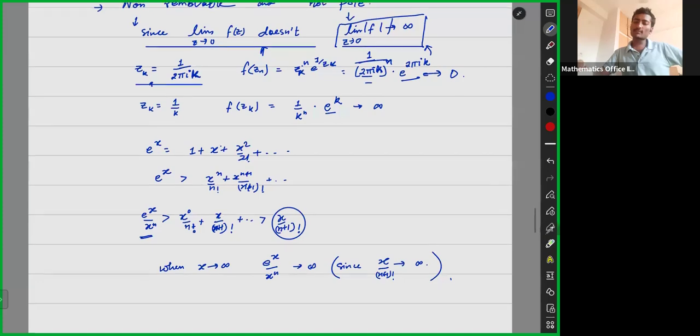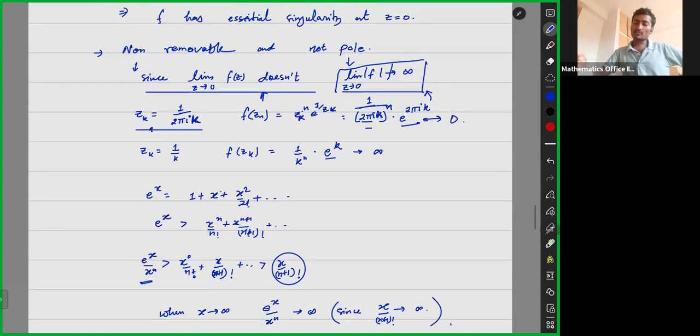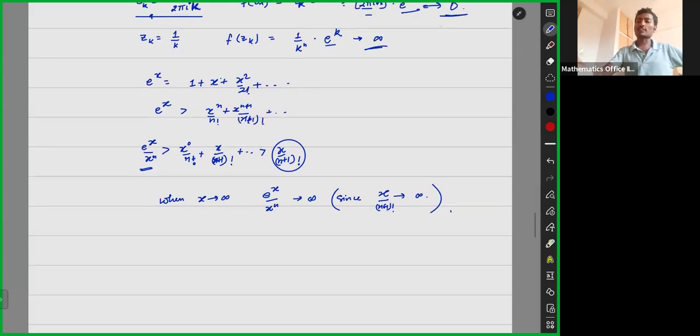So we got two sequences where both are going to 0, but their images are such that one is going to 0 and another is going to infinity. So the limit does not exist, this is the first case. And the second case is, it is not going to infinity. Modulus of f is not going to infinity because one of its moduli is going to 0. We have already seen. So this way also we can prove it.